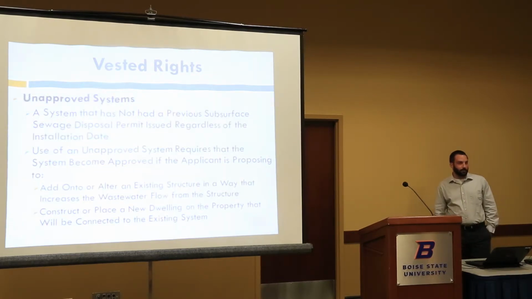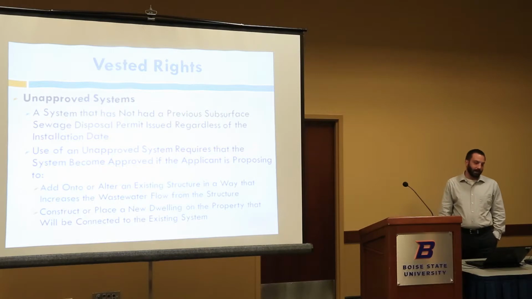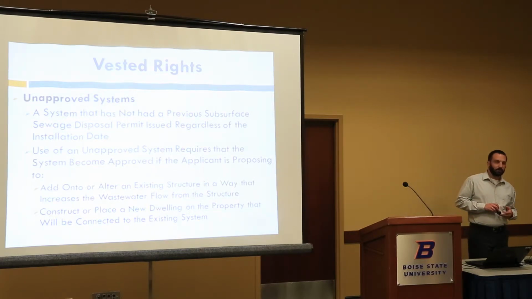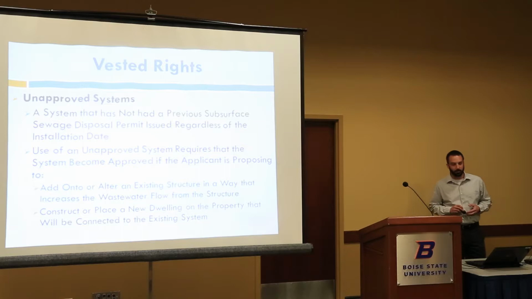And then we have unapproved systems. So this is a system that hasn't had a previous septic permit issued, regardless of the system installation date. So it could be something that was installed before we actually issued permits in the subsurface program. Back in the 60s, I believe there were no health district permits at that time. Even if they find some specific county permits or something, the records of that stuff are going to be pretty sparse.